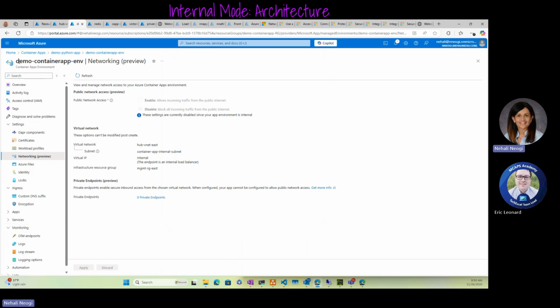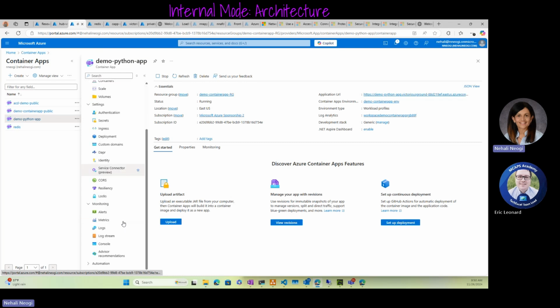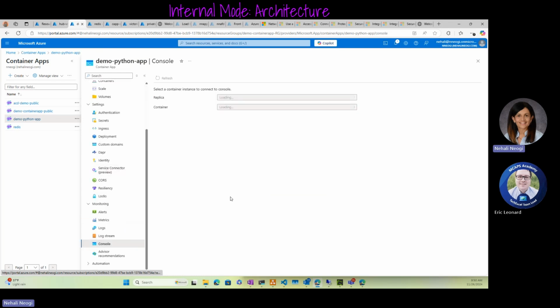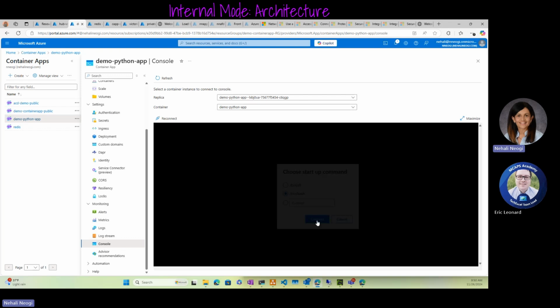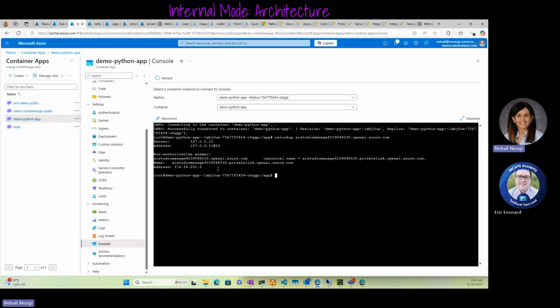So here I am in the demo container app, and we will go to the console again. By virtue of this being a private endpoint, let's paste the nslookup for the AI Studio private endpoint, and indeed we get the private IP.